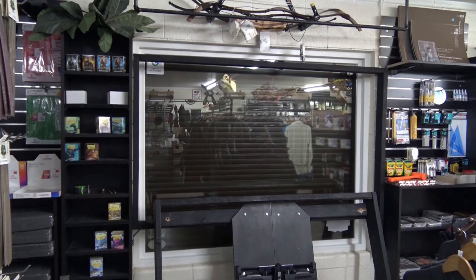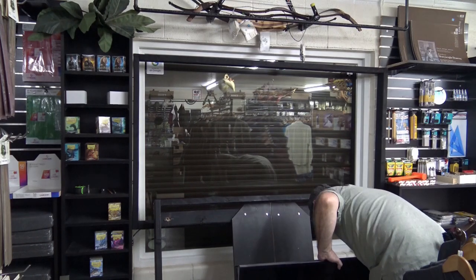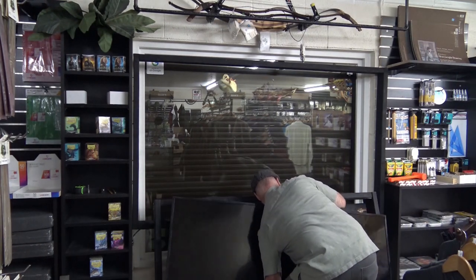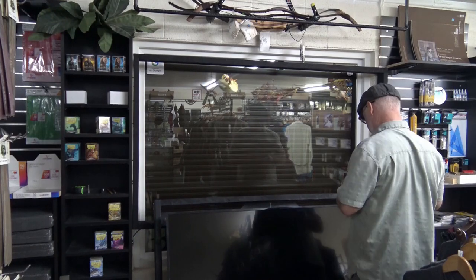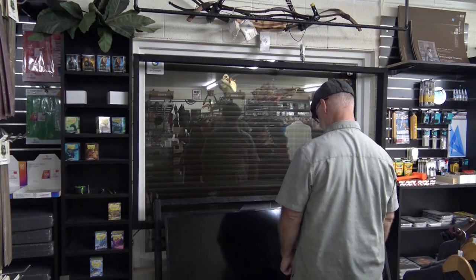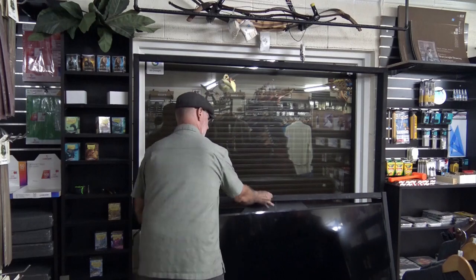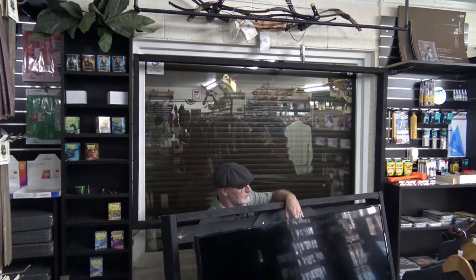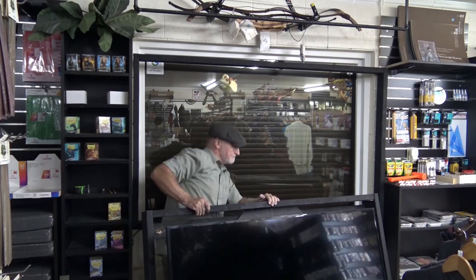There it is — that is a Sharp TV, probably about eight or nine years old. The bracket: all you have to do is hook it onto the bracket. But then there's this little itty-bitty tiny set screw that holds it in from the bottom. Here I am looking around trying to figure out how I'm going to get that little tiny screw in there. And of course the black wood panels that I mounted the mount into block exactly where my hand needs to go to put that little tiny screw in.